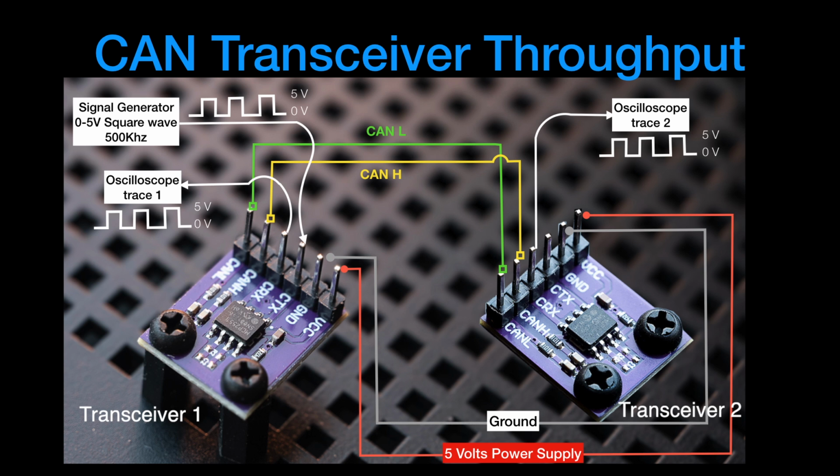At the same time, transceiver number 1 will transmit that same signal over the CAN bus towards transceiver number 2. At transceiver number 2, we'll hook up the scope with trace number 2 on the CRX, so basically the signal that would be going to the microcontroller. So we should see equal signals on all sides. Let's give that a try. I could reverse this whole thing as well, but I'm not going to, because it's the same in the other direction. As people say, the proof is in the pudding. So let's get to the breadboard and see if I was right or wrong.